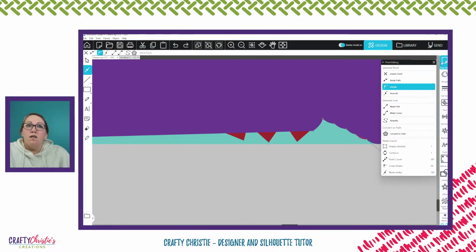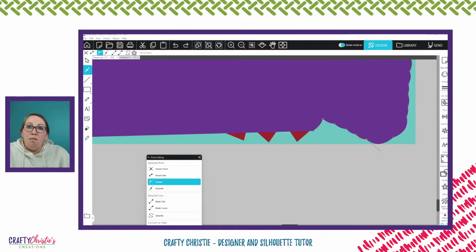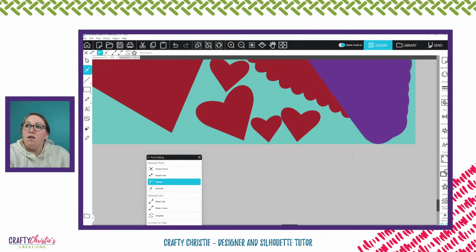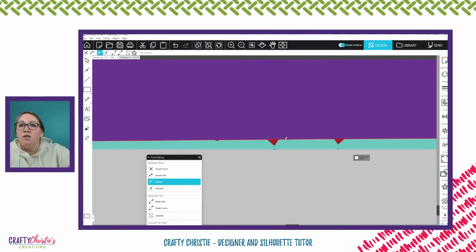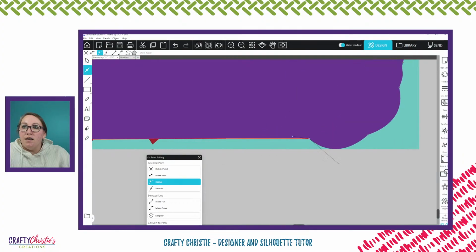Control Z. Let me move this. That's why we made them flush at the bottom, because we want these bottom edges to be, we just want the side edge to be different. Oh gosh, okay. Where did life get screwed up now? So now what I have to do is just bring this edge, where did it go? We're going to bring that down to the bottom.